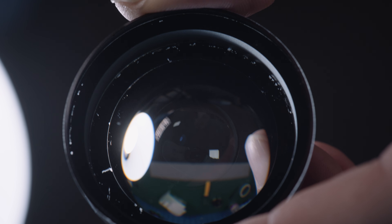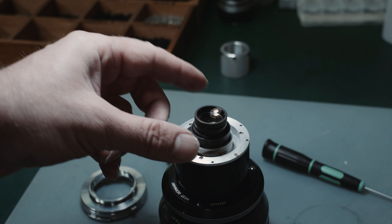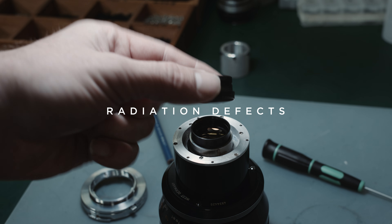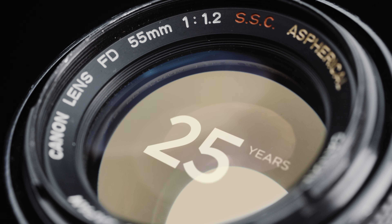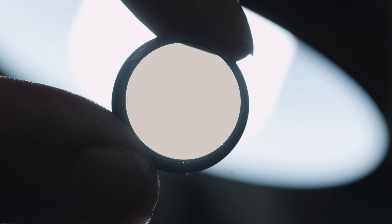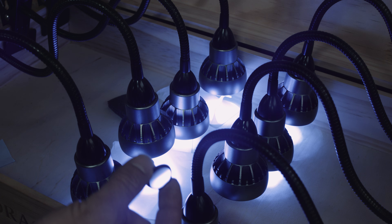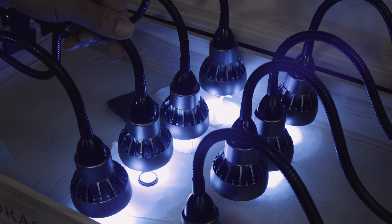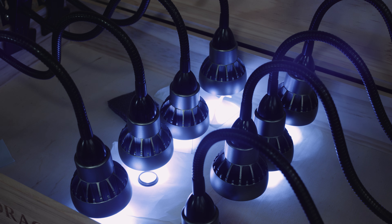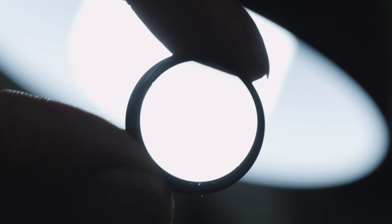For rehousing, only paint defects inside a group are important as the rest is replaced. Radiation of thorium inside a lens element can cause a crystallographic defect called f-center. The glass turns more and more yellow over decades, acting like a filter. Besides the shift in color, the transmission gets reduced. Just like rust on a classic car, this is not considered a vintage characteristic. The effect is completely reversible by exposing the lens element to UV light. And no, the radiation is not dangerous to you unless you grind and eat the lens.